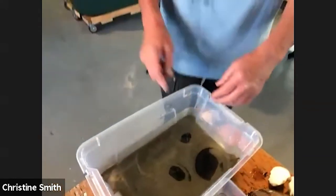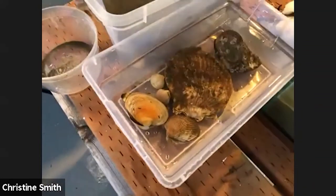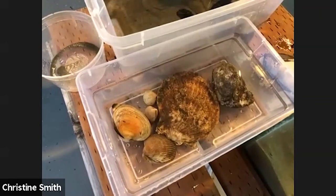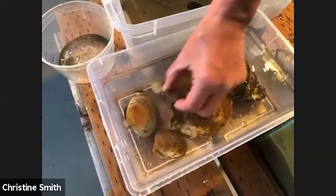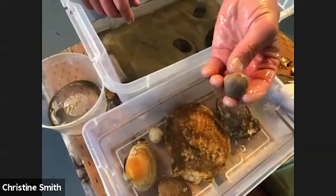Okay, on this tank beside it, you'll see something else that likes sand. And these are clams. So clams live in the bay also, and they like to be in the sand or in the mud that's in the bottom of the bay. So we have lots of types. Like these little guys here, they can grow as big as my hand. So they can grow really big. We just have small specimens here.